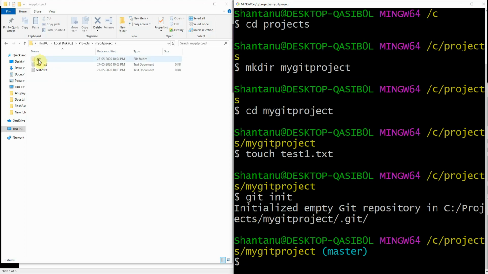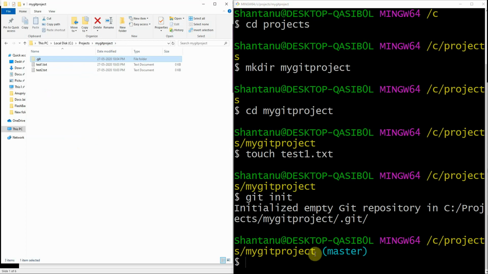There is a folder which got created, .git. This is the one which is used to track the changes to the files and all the stuff which is required for Git. We will explore this folder in later videos. As of now, we know that when we initialize it, a folder .git gets created.